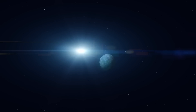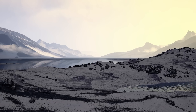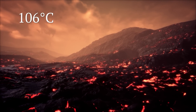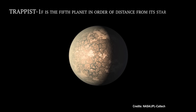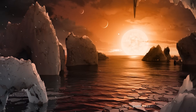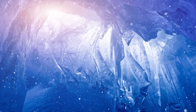However, due to the proximity of its star, it is believed that TRAPPIST-1e could be gravitationally anchored, meaning one side of the planet always points to its star. This could make the planet's surface extremely inhospitable, with temperatures ranging from minus 40 degrees Celsius to 106 degrees Celsius. TRAPPIST-1f is the fifth planet in order of distance from its star, also in the habitable zone, slightly larger than Earth, and believed to have a thick atmosphere made mostly of hydrogen gas. Despite being in the habitable zone, TRAPPIST-1f receives 30% less light than Earth does from the Sun, meaning it could be too cold for life as we know it.